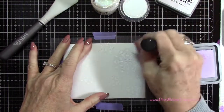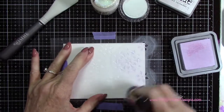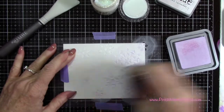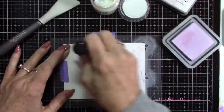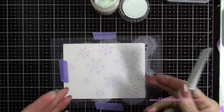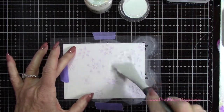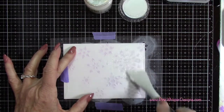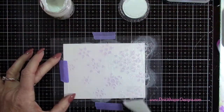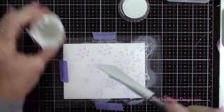Using my foam applicator tool I'm just going to apply a base of that color on all of these stencils. After I get all of these stenciled in and while that ink is still wet, I'm going to apply the Glimmer Paste right over the top. What that's going to do is lift that ink color up into the paste. So if you only have one color of the paste — this clear one — you can change the color a little bit just by using the stencil and then applying your paste, and it will lift a little bit of that color up into the paste.